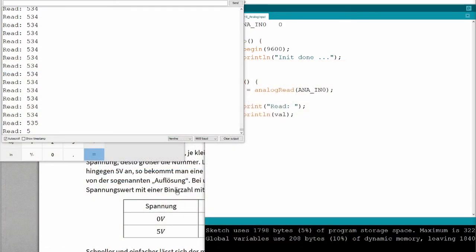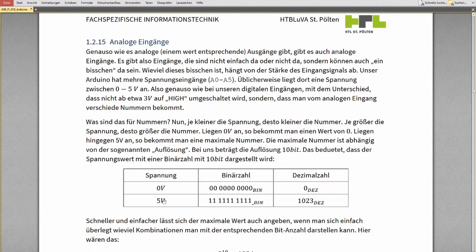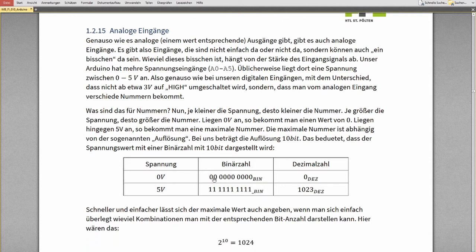I do have a 10-bit analog digital converter on there. So 0 volts is transferred into 10 zeros binary, and 5 volts is transferred into 10 binary ones. So this is 0 and this is 1023. In total, we divide the range from 0 to 5 into 1024 parts, 0 up to 1023. Don't forget to count 0. And we get the information in which part we are. Okay.